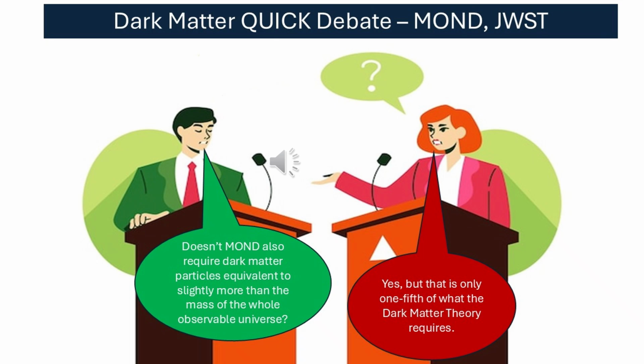Lambda CDM, cold dark matter plus a cosmological constant, has this remarkable track record of integrating new data, even data that initially looks like a major problem, an anomaly. Take the James Webb Space Telescope, JWST, findings about early galaxies. You're right. Initially, they looked weird. Too bright, too big, too massive for how early they were in the universe's history. And yes, people immediately started questioning the Standard Model.